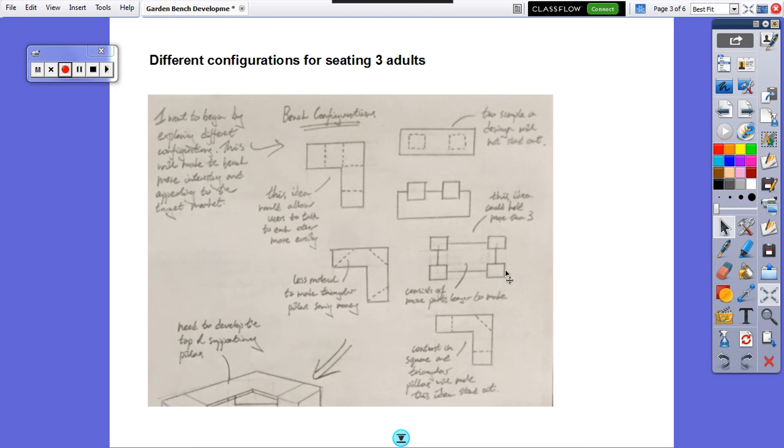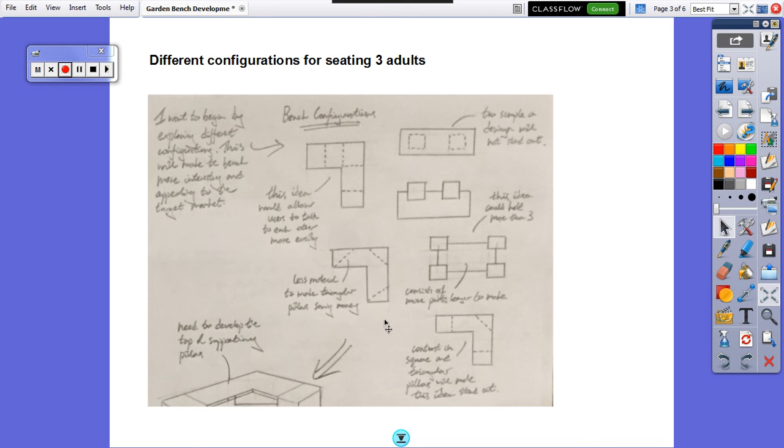We've got another idea here where we have 4 supporting pillars, and if you've got 4 supporting pillars, then you've got more parts to make, so that might have an effect on how long it takes to manufacture and how much more money it's going to need in order to make it.